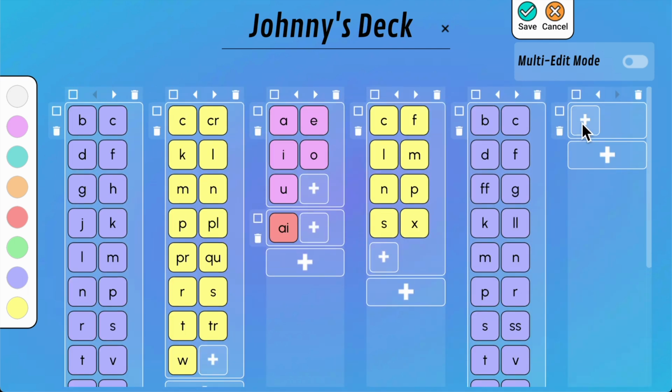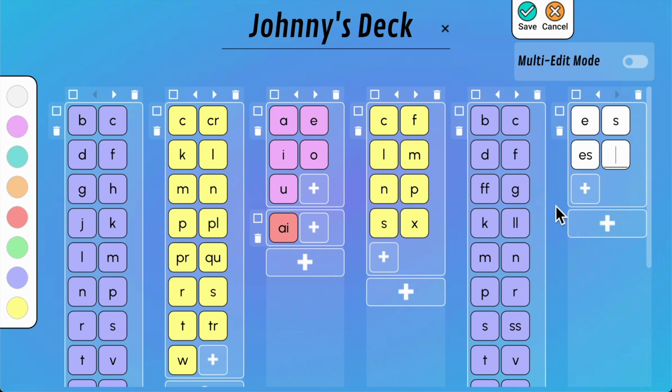Okay, in this last column, I'll show you how you can sort of rearrange tiles while editing. So I'm adding my magic E and S suffixes, but I'm not sure about this magic E here, so I might want to delete it by dragging it to the delete area in the top left. Another tip that I didn't show here is that you can also delete a tile by just erasing its contents and hitting enter, and any completely empty tiles will be deleted.